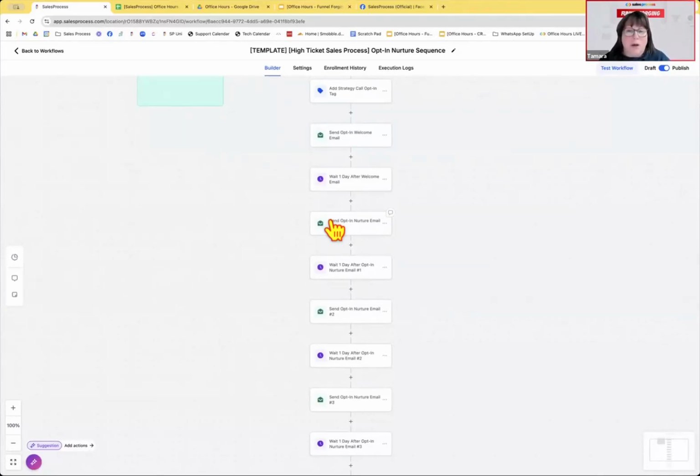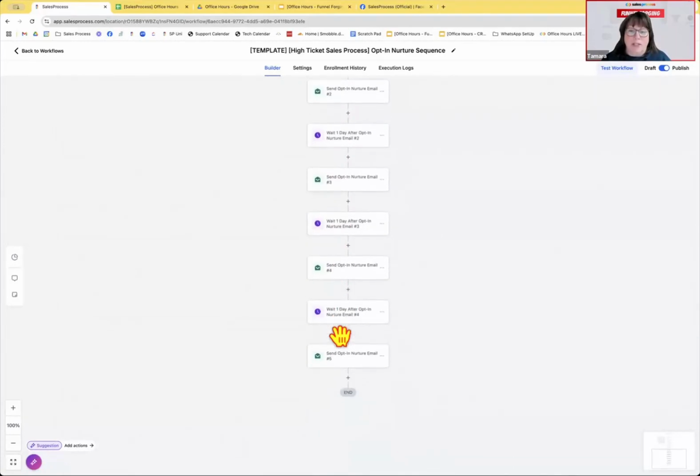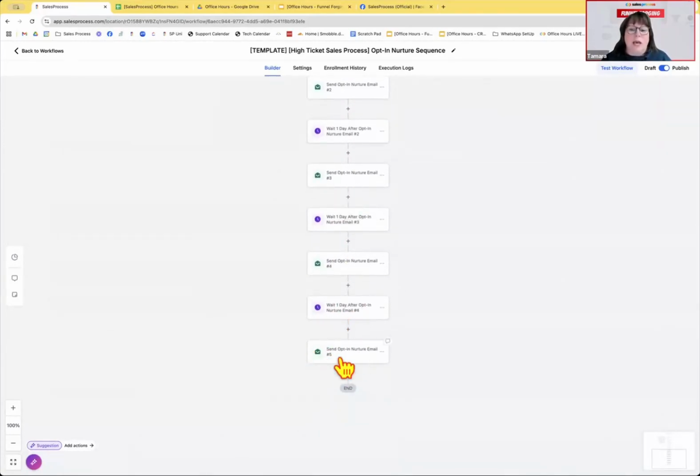Be prepared to respond to their messages, engage with them on a one-on-one basis, because I think we live in a world of automation where people are not expecting real people to reply on the other end. And that's how you can easily stand out with your business, right? If they respond to your email and you respond back, that's going to make you stand out as a business. So we built out this robust nurture sequence here that included several messages over a period of time that we sent out to help the customer engage with us, get to know our business, right? So we built this out, and then the next step of that was to test it and to troubleshoot any sort of issues that we may be having.